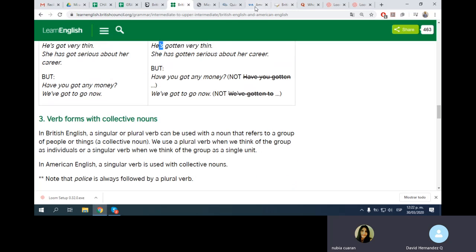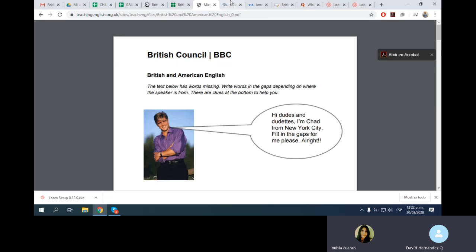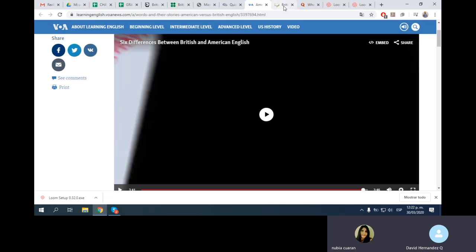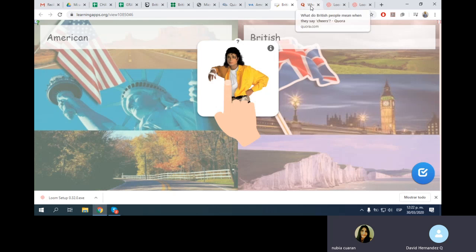Vamos a ver una cosita diferente, porque a veces se le van poniendo los ojos cuadrados a uno con tanta letra. Y vamos a hacer este jueguito. Tú me dices si lo que está en la imagen es americano o es británico. Y tú me dices americano o British y yo la muevo. A ver.